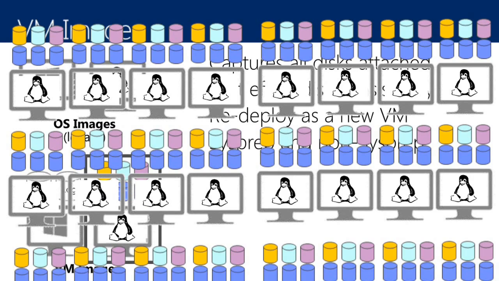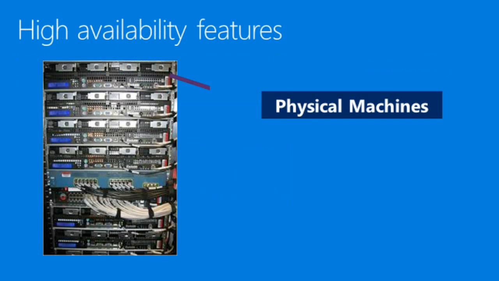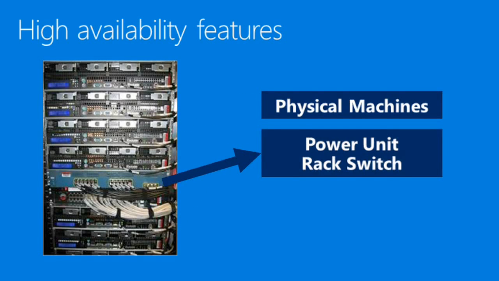When you're looking for high availability, it's important to note that the availability set is a critical aspect to any workload that needs high availability. To deploy with a high availability workload, you need to deploy 2 virtual machines across an availability set to get the SLA. And the primary reason for this is these are still physical machines. You have physical machines running inside our racks. You also have single power units and single network racks. These are also devices that can fail.